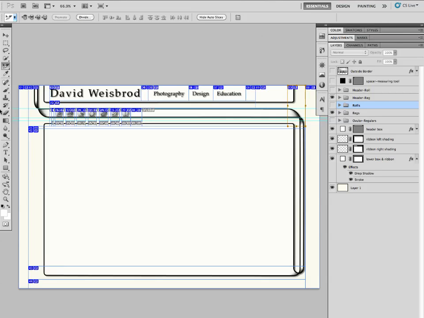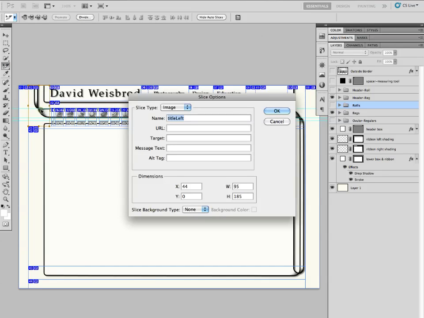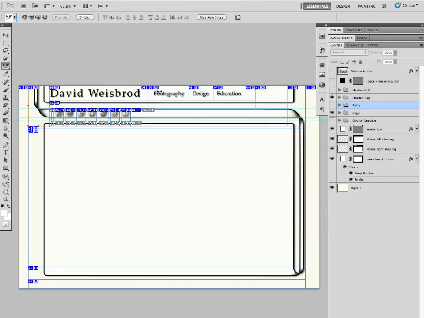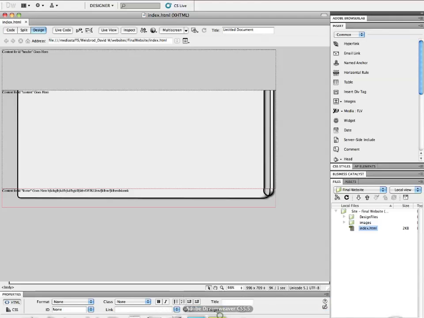The first thing we're going to do is check my divs here and check the size, just like I did before. So this first div right here, if I just double click on it, it's 95 pixels wide. Well, that's nice. So I did a nice even number. That'll be really easy to do. So now I'm going to go into Dreamweaver, and right here I'm going to click, see where it says Content for ID header goes here. We're going to take that text very carefully. We're going to delete it.